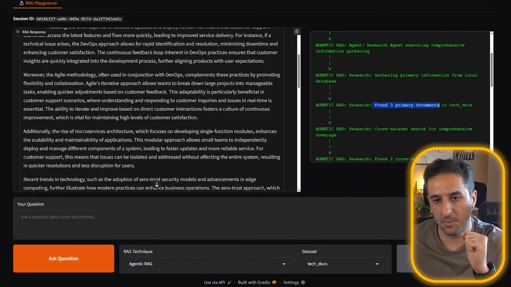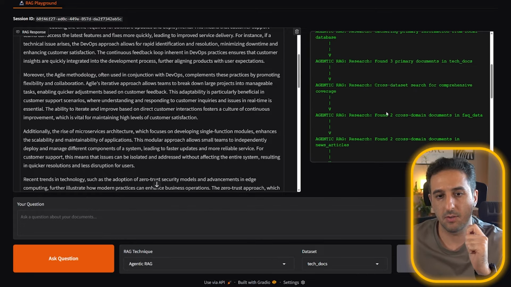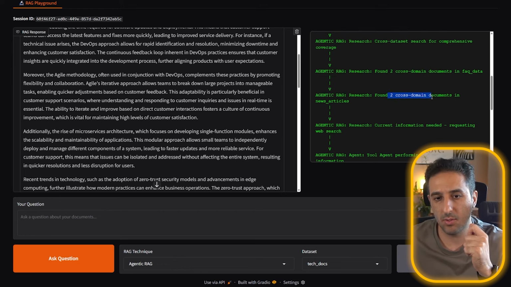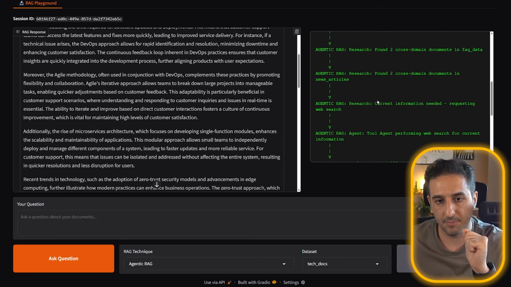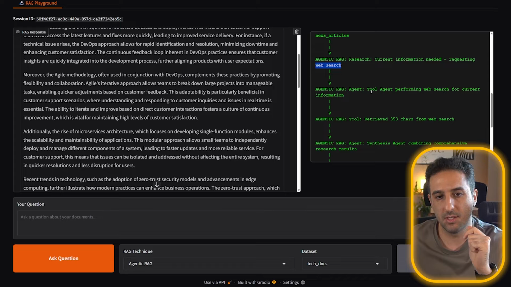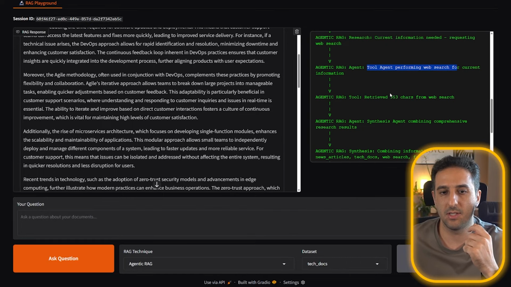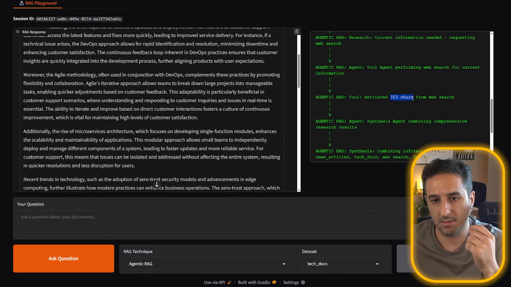It found 3 primary documents from TechDocs. It also found 2 extra documents from FAQ data, and also 2 extra documents from news articles. Current information is needed as well, so it requested a web search. It called the tool agent. The tool agent performed the web search for us, and it returned 353 characters from the web search.